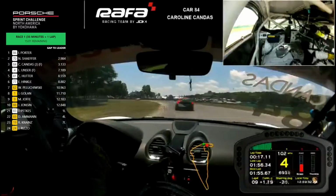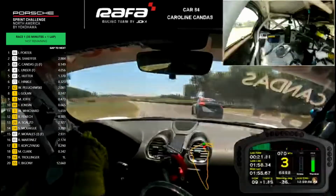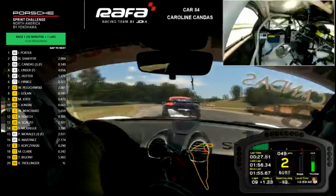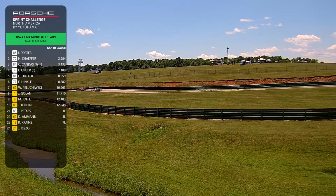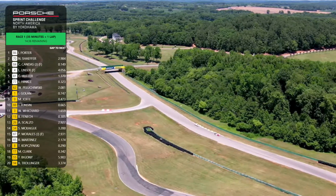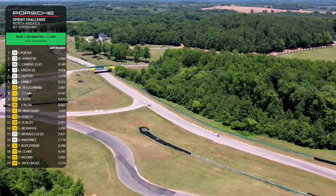Yeah, and the problem is that if you're pushing so hard behind another car, it's really easy to overheat your tire, especially the rear tire on this Cayman GT4. So her job right now is just to continue to apply that pressure, but obviously manage the rear tire so she's able to continue applying that pressure as much as she can. She's doing a great job, especially in the higher speed corners here, like we see through the S's. It's, like I've said before, one of the greatest tracks in the country, so it's always good fun to have a go around here. And apologies to fans of the Masters class. We haven't covered that recently.